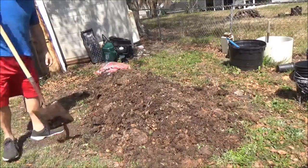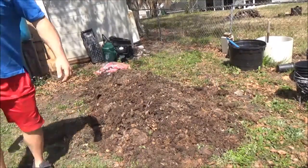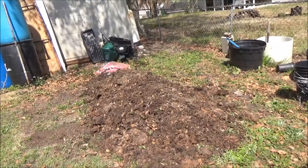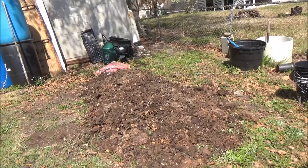Tarp, cover this up, and well, drag the hose out here and wet it down real good. Cover it up with a tarp, and we'll let it cook for 3 or 4 days. Hopefully we'll get some good steam off of it, and this stuff will be really good for your garden.